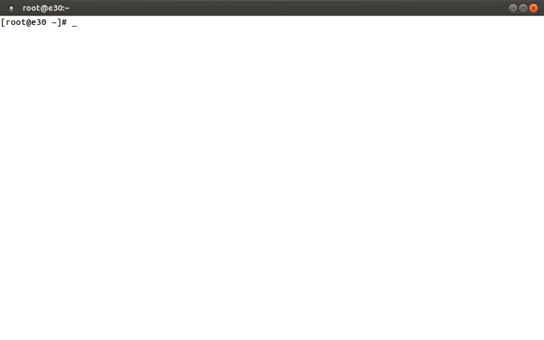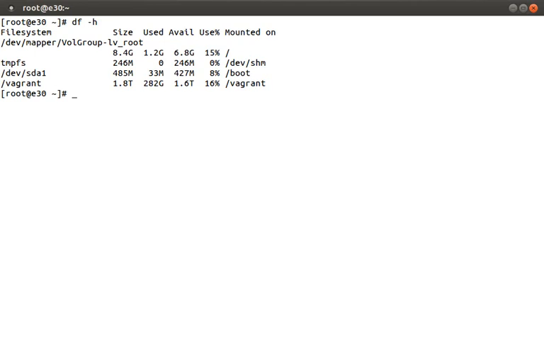Let's just review the mounts for a second by running the df command. Since this is a virtual machine configured by Vagrant, see episode number 4 for details, we have the /vagrant mount. Say for example that you wanted to do some maintenance and you needed to unmount the /vagrant mount. We would run umount /vagrant.